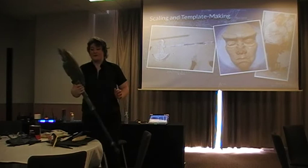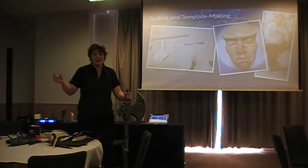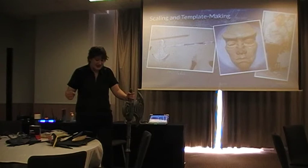So, scaling and template making. It's really difficult in cosplay because all the characters have cartoony proportions to work out what scale you're going to create your thing to. Generally, if you want to create something that looks accurate, you want to scale it to your head size.